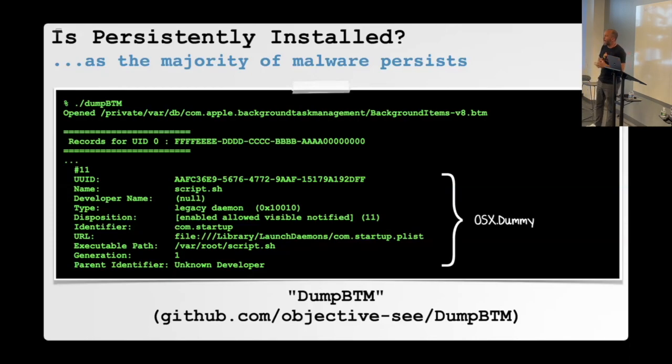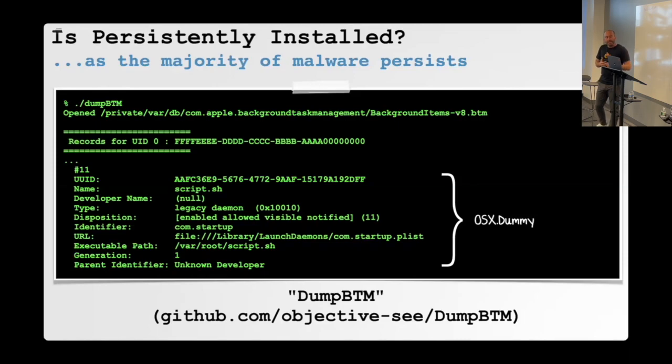On recent versions of macOS, Apple introduced what is known as background task management. It's a subsystem that governs the majority of persistent items: login items, launch agents, and launch daemons. The good news is there is now a database that contains all these persistent items. So once something accesses the network, in theory, I can query this database and say, is this item persistent, meaning it's in this database. Unfortunately, this database is undocumented and uses undocumented serialized objects to store that. I reverse engineered that though and figured out the format of that and wrote a free open source tool called dumpbtm that provides information about that.